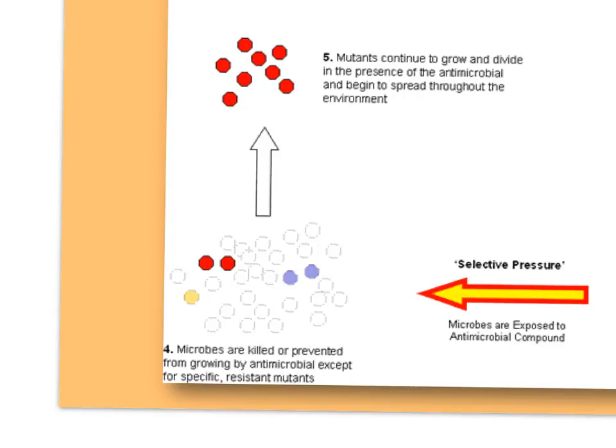The antibiotic does not cause these mutations. There were already those mutations, kind of like getting a poker hand. You can't suddenly, in the middle of a poker hand, decide, oh, it would be much nicer if I had 3 kings instead of only 2 kings. In a poker hand, you have what you have. The same thing in terms of these microbes, or the same thing in terms of you. You're dealt the hand you have, you can't change it.